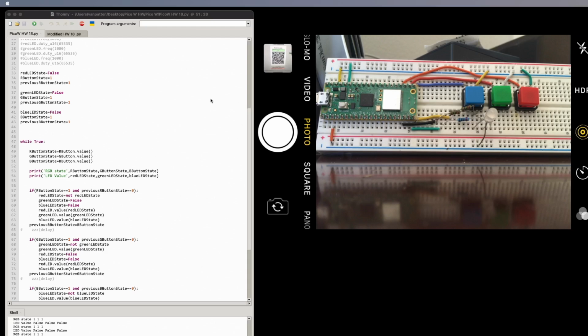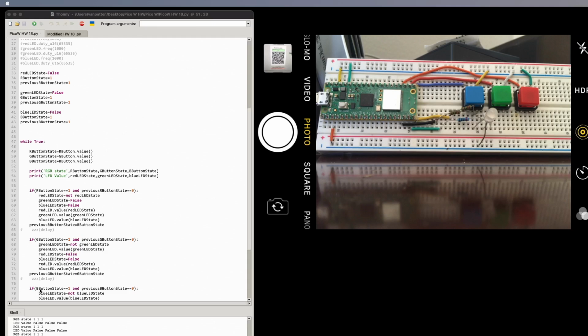When it's not being pushed, it's 1, and we set the previous button state equal to 1. I guess I could switch that, but that's the way I set it up, and you'll see why a little bit farther down. We do the same thing with green and blue.